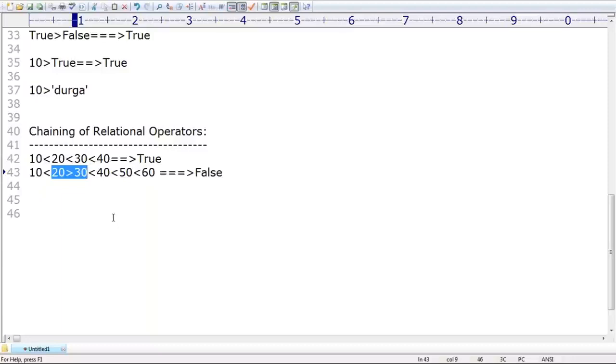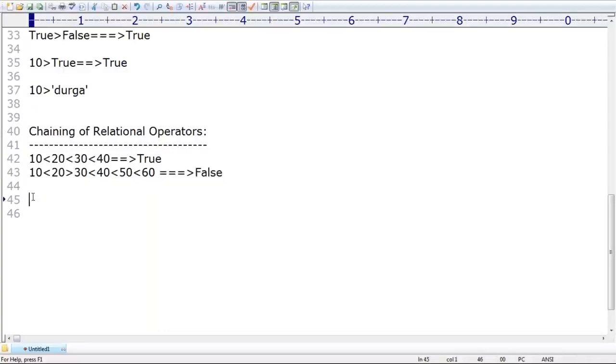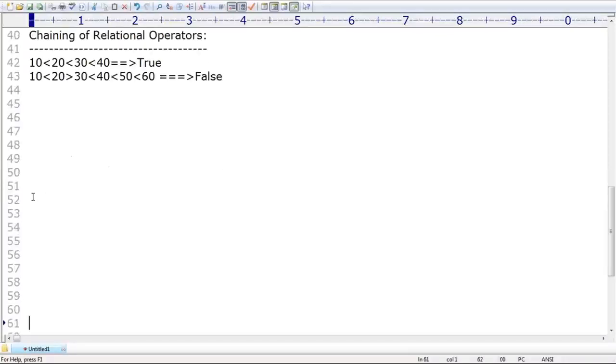The people who are coming from a Java background, by seeing these kinds of things, immediately your mind is going for an error, sir. But in Python it is acceptable. But in Java it gives incompatible type errors only. Remember that, sir. Okay, sir, that's all. Up to this we covered in the yesterday session. I mean last session, right?